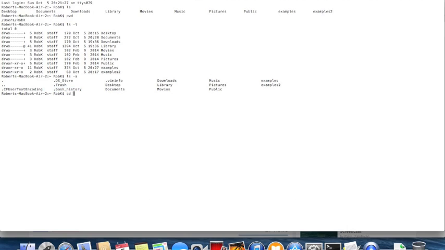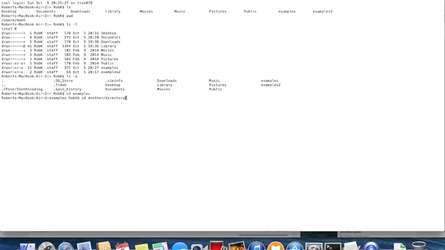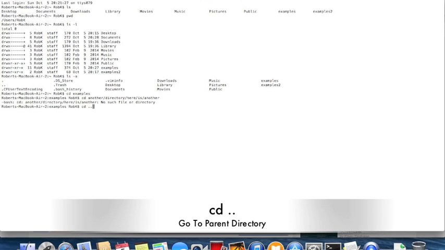To change to a different directory, we can type cd followed by the name. We can use this to go several layers deep by combining with a /. In this case, these directories don't exist, but you could use this kind of idea to go as far down as you wanted into a directory structure. You can go back up the directory chain by typing cd followed by ..